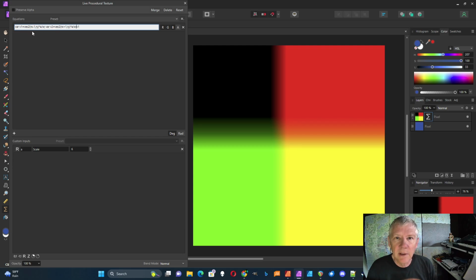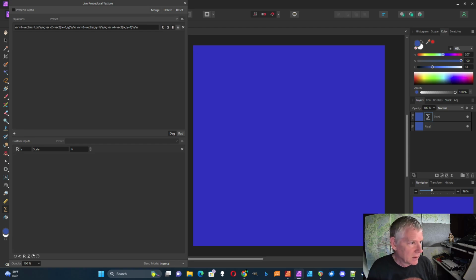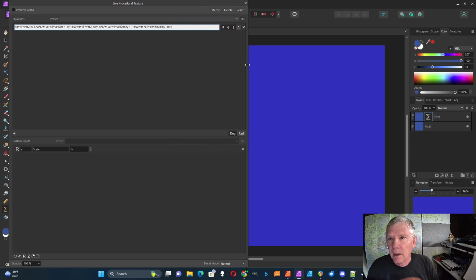So the first one is Rx minus 1, then I have Rx plus 1, then I'm going to bring in vector 3 with Ry minus 1, and then Ry plus 1. So those are my 4 sets of coordinates. I then have to apply these to, for the next thing, I'm going to use Perlin noise. And so for that one, I need to have an octave and a smoothness factor.